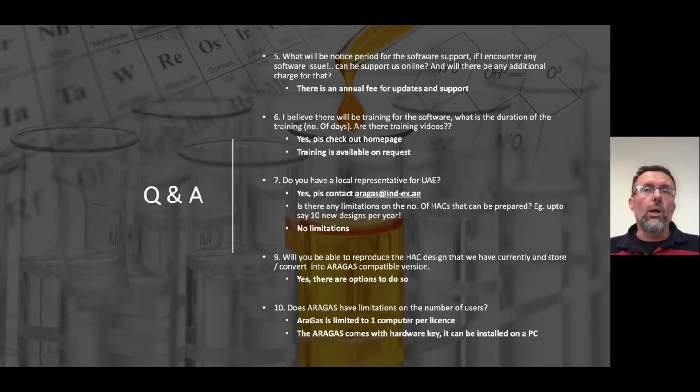And again, there is no notice period, etc. The software is running, the software is working. We update it regularly as per good engineering practice and standard requirements.